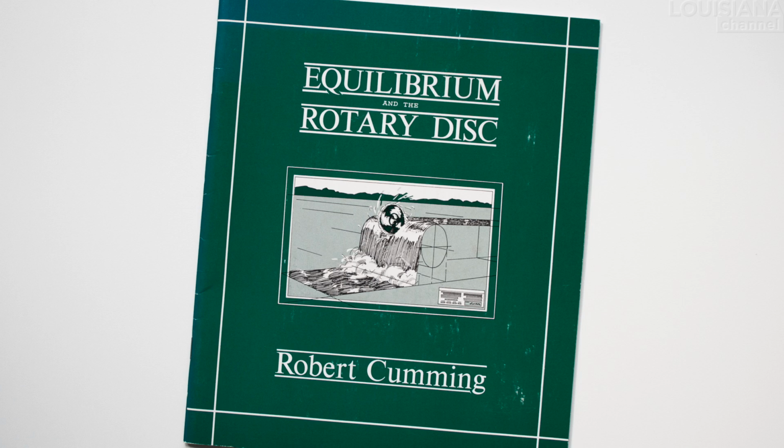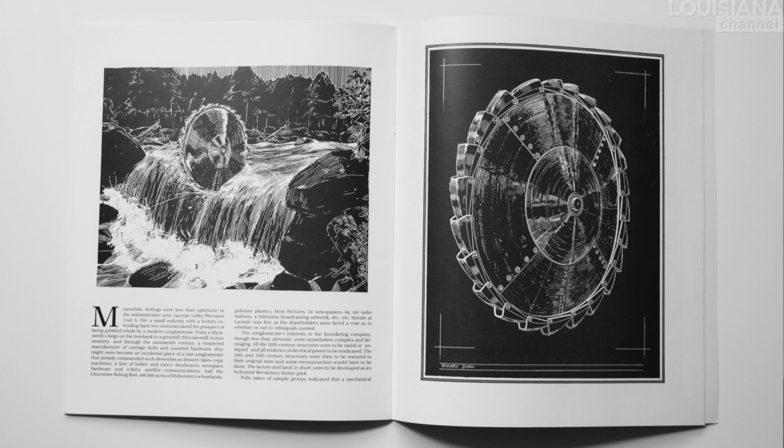I have this little publication from 1978. It was made by an American artist called Robert Cumming. It's called Equilibrium on the Rotary Disc. And one of the main illustrations in the book is this disc that spins at the crest of a waterfall, and it sits there in perfect balance. If it goes too fast, it will go upstream. If it goes too slow, it will be crossed by the flow of the water.